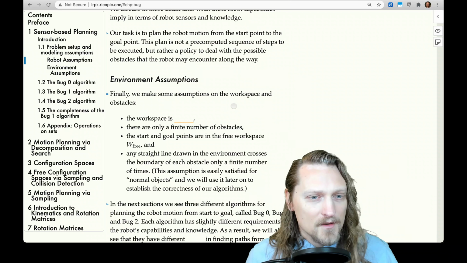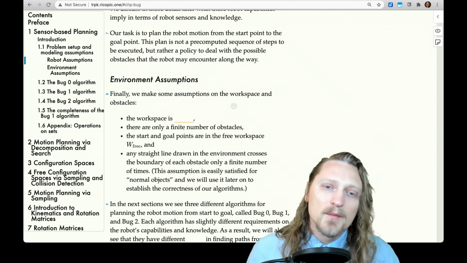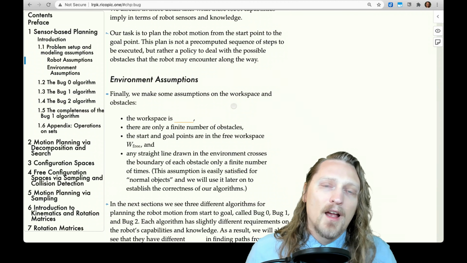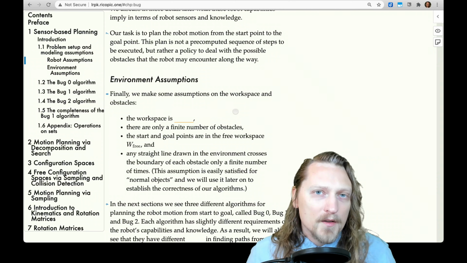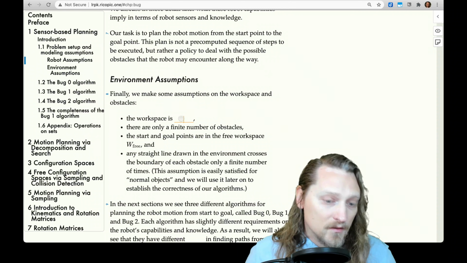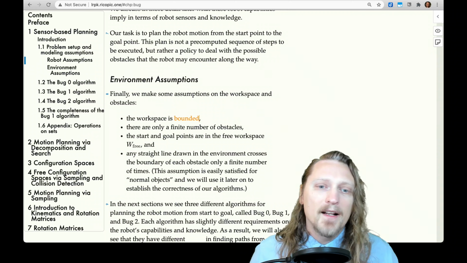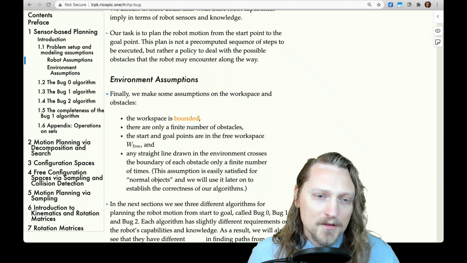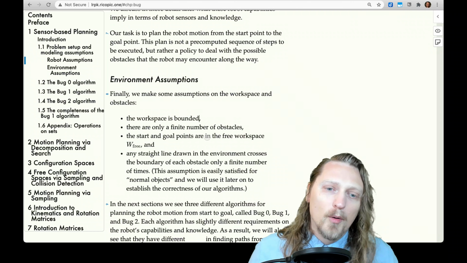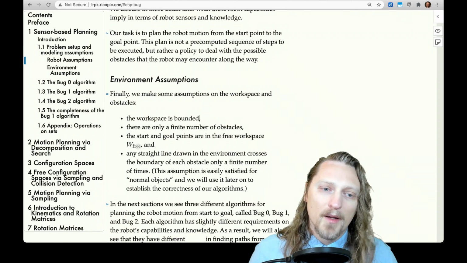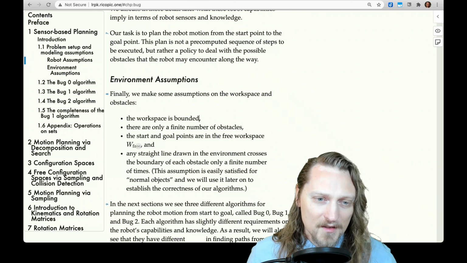Environment assumptions. Finally, we make some assumptions on the workspace and obstacles. The workspace is bounded. There are only a finite number of obstacles. The start and goal points are in the free workspace. They're not inside an obstacle, for instance.